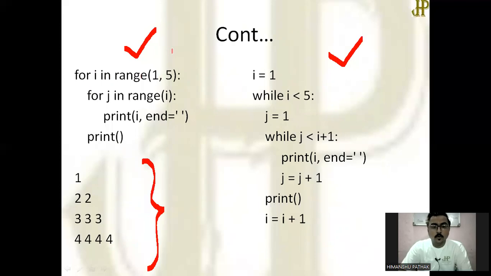So it will go from 1 to 4, that is 5 minus 1. And this one, j in range i. First of all, i is 1. So it will go from 0 to 1 minus 1, which is 0, so it will execute only one time. It will print i, so 1 will be printed.